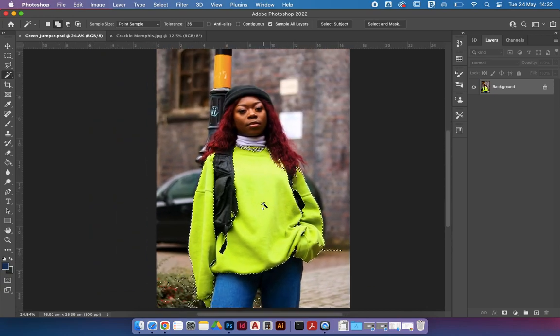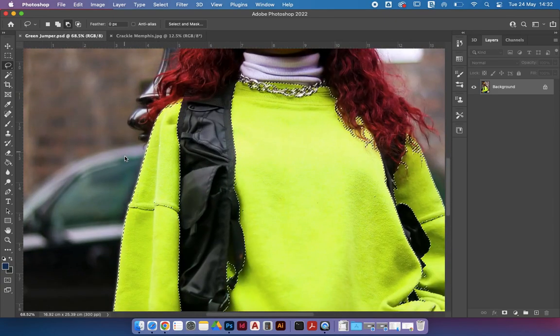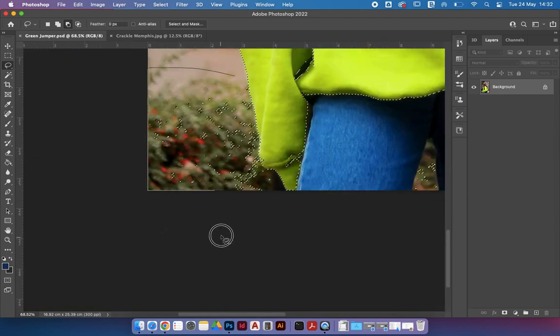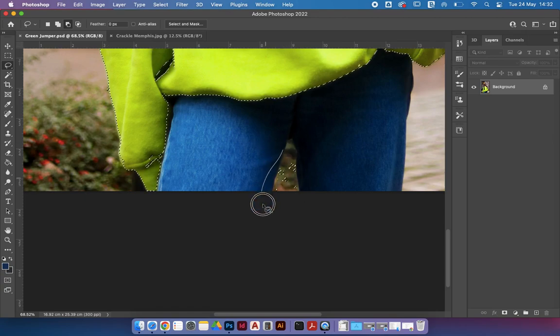So now I need to refine it, so I'm going to switch to my lasso tool and choose subtract from selection, zoom in. Okay, and I'm going to subtract all this here, which is unnecessary. We don't want these bits.